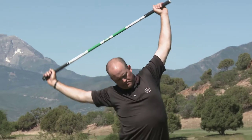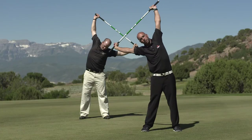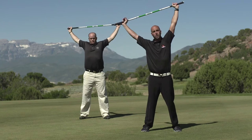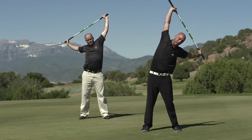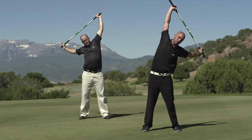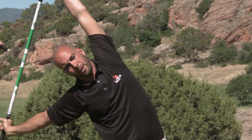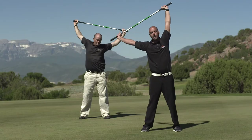This is going to get into the lats a little bit. It's going to help in your rotation for your upper body. This is what you're going to feel right around the side of the ribs. It's where a lot of our rotation is going to be coming from in our golf swing. This isn't something where you want to pull anything. Again, we're only going to 80% of our max here. If you get to a point where all of a sudden you couldn't have a conversation, you've gone too far. We want to keep it right here, nice and easy.